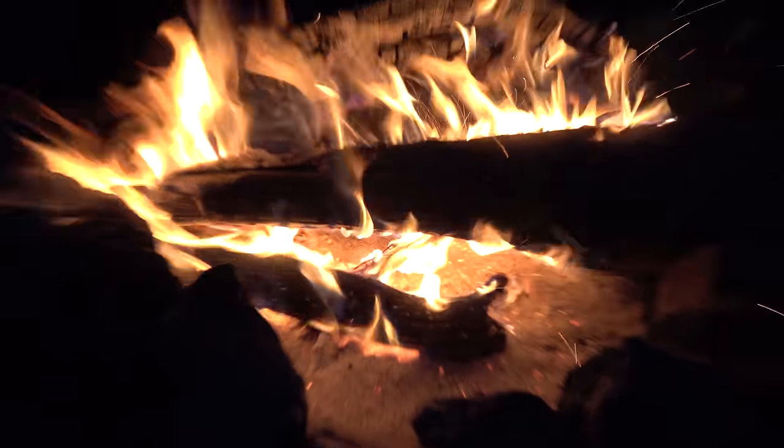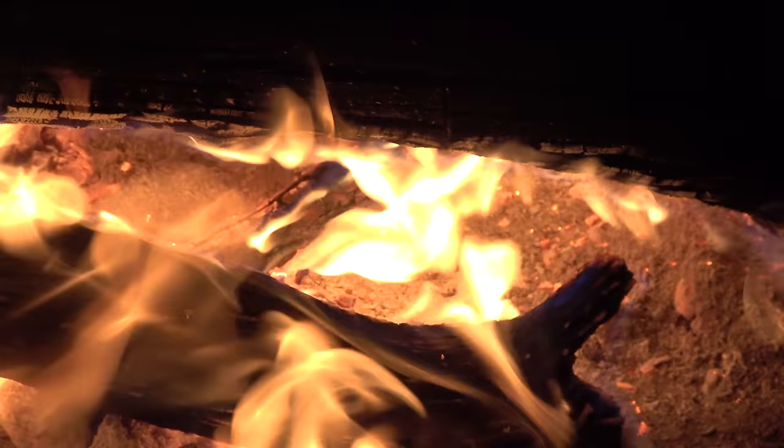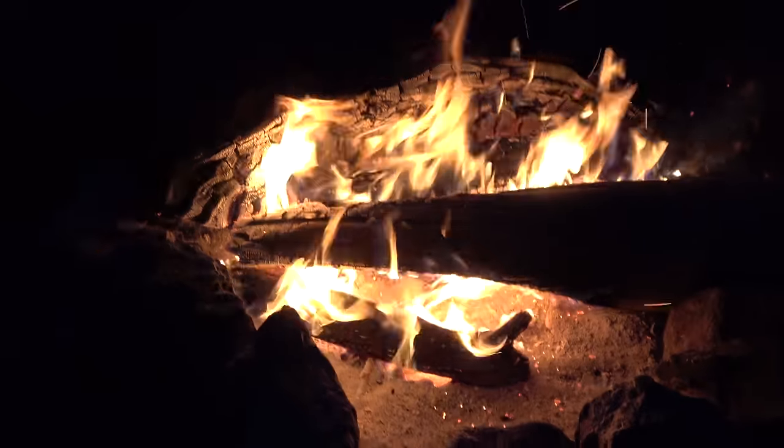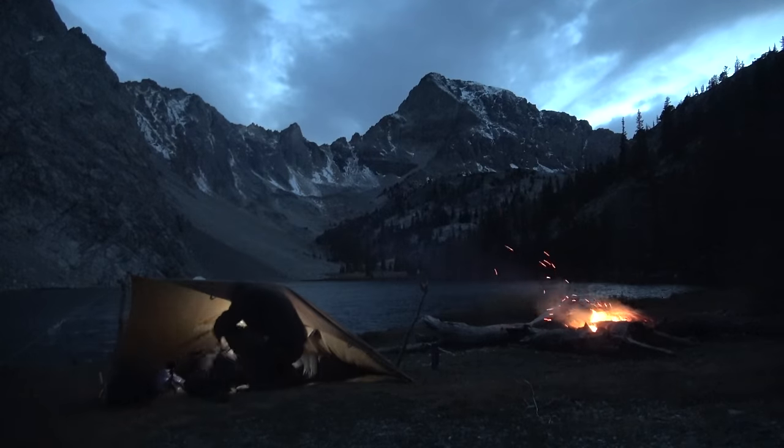Pine really doesn't make much in the way of coals, it just disappears. I'm used to hardwood eucalyptus, so that's one great thing about the Aussie bush. I'm feeling tired, but that's what happens when you stop eating sugar and carbohydrate and as much food as you normally do. I'm looking forward to getting in my sleeping bag. Put my down pants on.